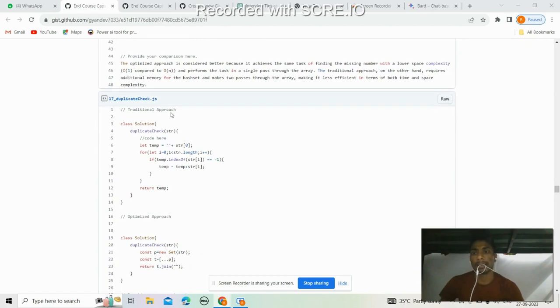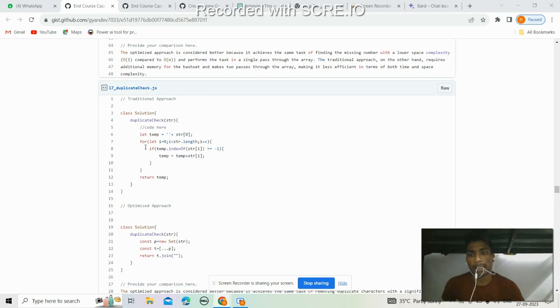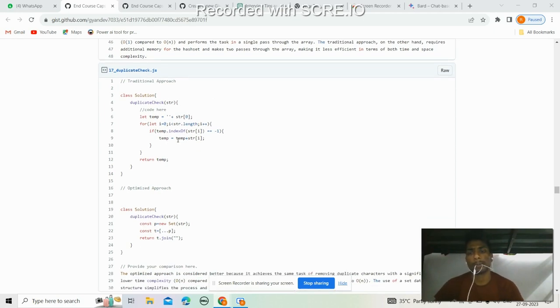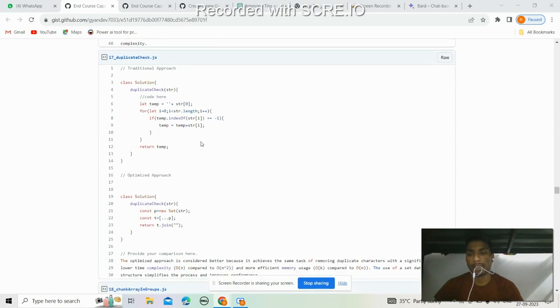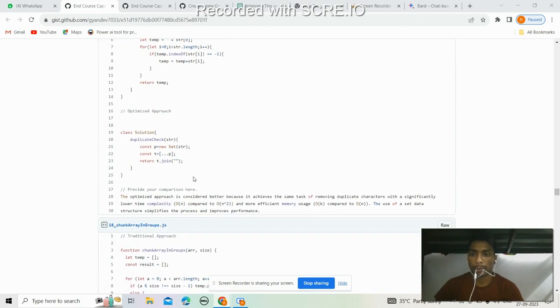In the traditional approach, we take a function class solution, and here we let a temporary variable store the array of the length, and we can store the zero length of array, and we can set the value of array, and we can again use the temp variable to set the array of the length. And in the optimal solution, we are using the return to join the array of the string.